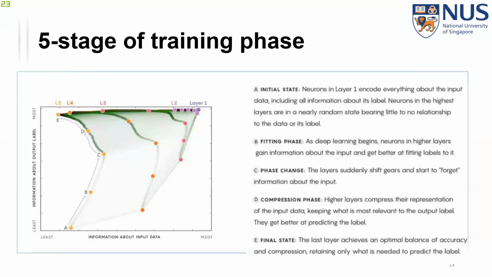Hello. I have a question. If the information about the output label reaches one, does it mean that the model is overfitting? So for this stage, there's no concept of overfitting, I guess. It only fits well. It is basically based on the data it is provided, and the data provided is real data from the real distribution, right? If they provide 100% real data and it can reach one, it means it has mastered all the true data.